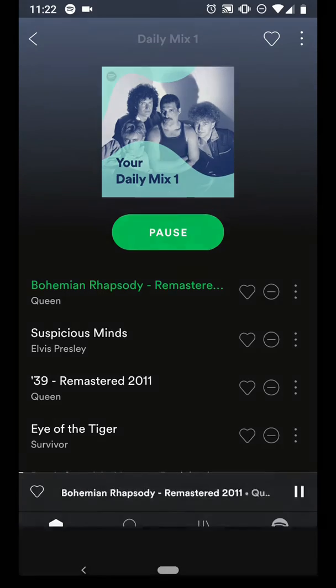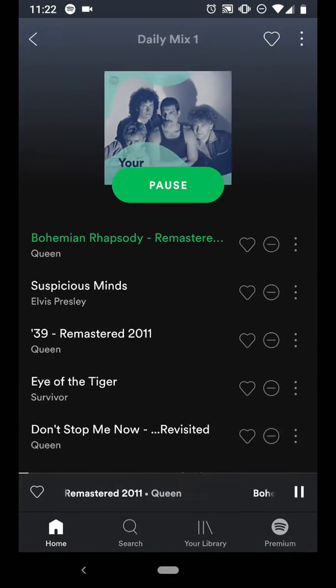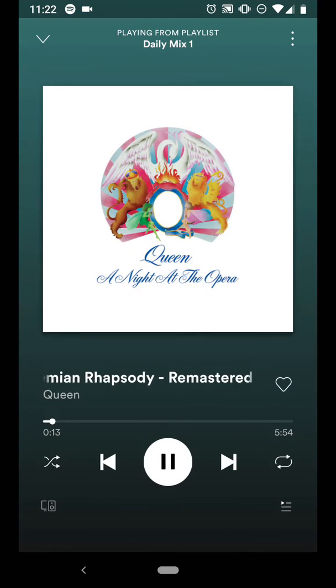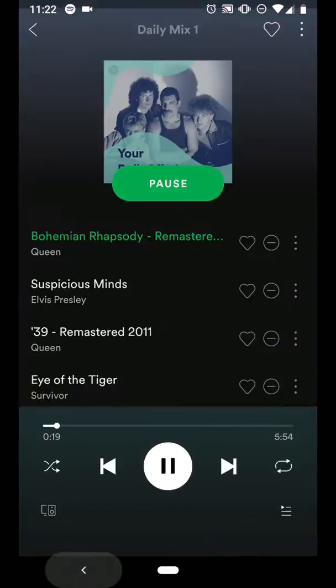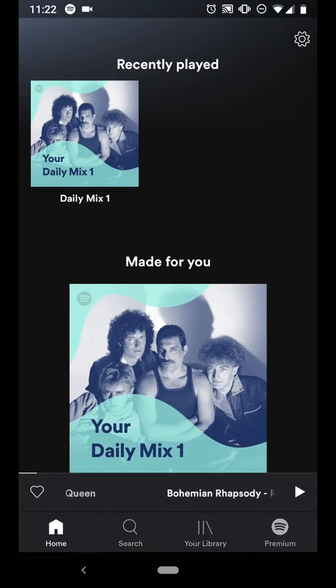So within a few minutes now we're playing music. And this is on the free account. So it's very cool. We can also explore a little bit what the player screen looks like, right? Typical music controls. We'll pause that. And we have a few other things here, right?